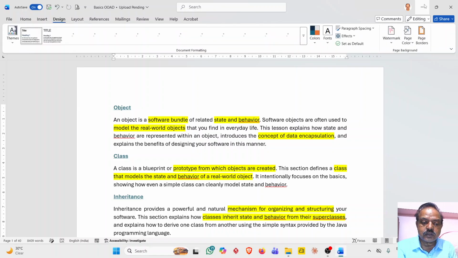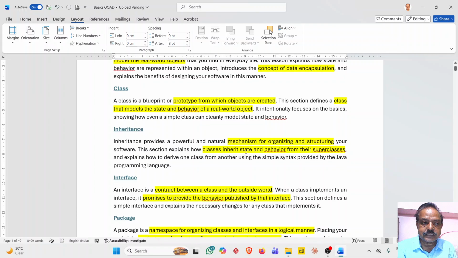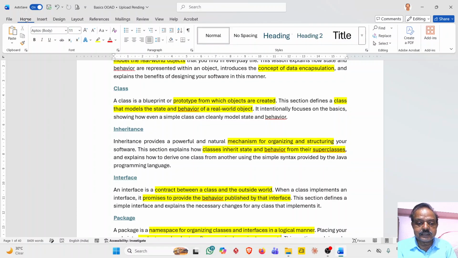Now, coming to the concepts of object-oriented analysis, the first thing is inheritance. Inheritance provides a powerful and natural mechanism for organizing and structuring our software. What exactly does it inherit? Classes inherit the state and behavior from the superclasses.